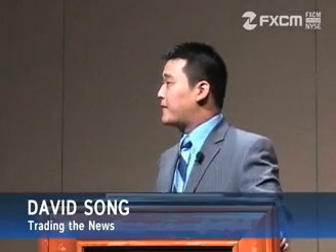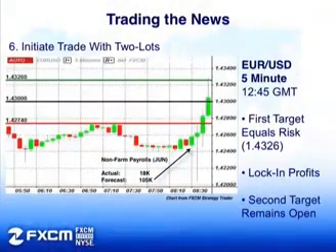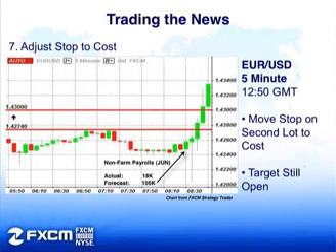We would have been able to gain that 26 pips, and we would have been able to lock in our profits. But remember, at this point here, our second lot is still open. We did not place a target for our second position. So we were able to pick up those 26 pips, but our second position is still open. So going on with this basic strategy that I laid out before, at this point, we want to move up our stop. The initial stop that was at 142.74, back up to cost at 143, initially protecting our gains.